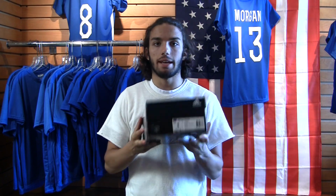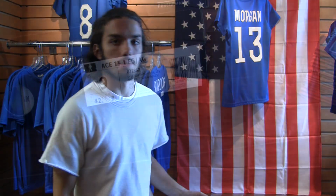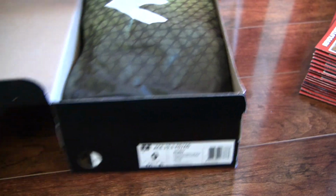We are back with another review. This time we're taking a look at the new Adidas Ace 15.1. So, without further ado, let's get right into it. As I mentioned, Ace 15.1, opening it up.